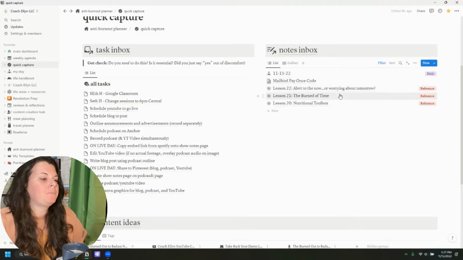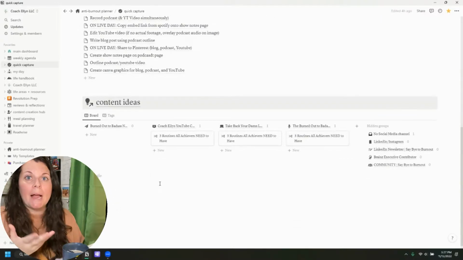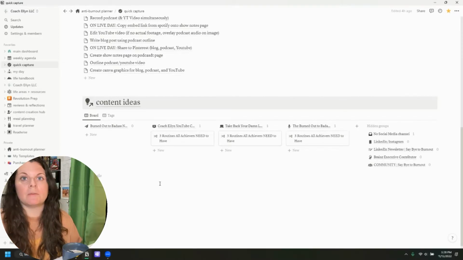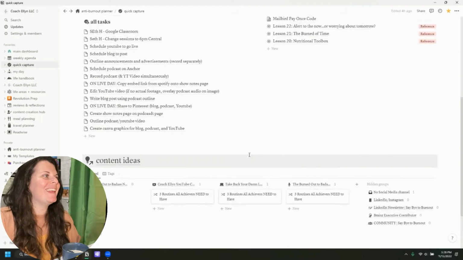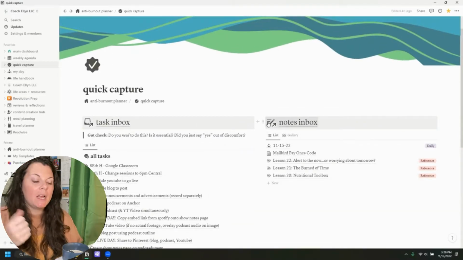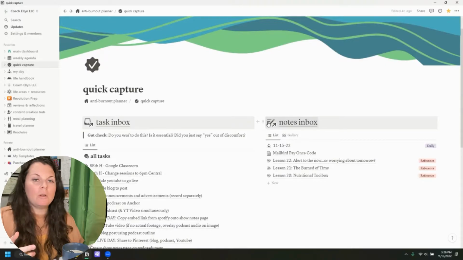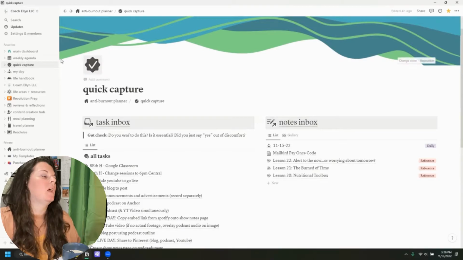and put my license key in there. And then if I have random content ideas, I think a really good best practice for people who are business owners or content creators is to have a running list of content ideas instead of having to constantly think up new content. So whenever I come up with an idea for a piece of content, I will put it into here. Obviously, I haven't come up with a ton recently, but this is just a place that is meant to capture things quickly. If you've got an idea, if you've got a task that you know you need to get done, if you've got a content idea, I can just drop them inside of here. Super, super easy.